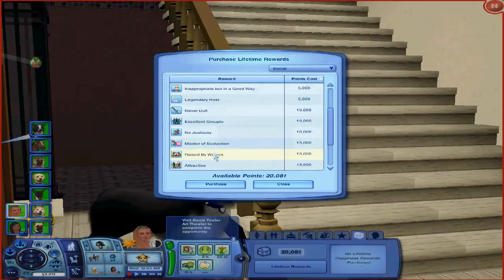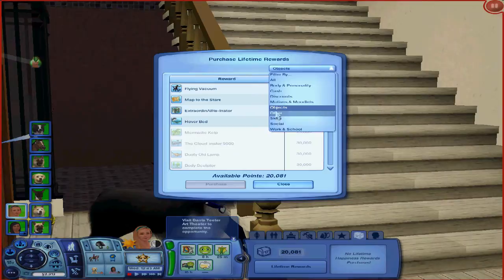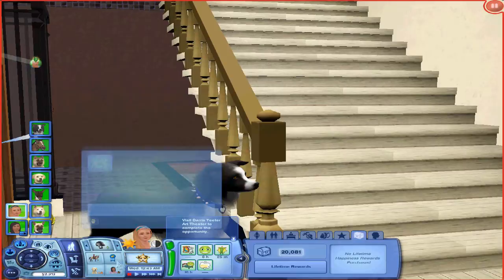I forgot what it was under, hold on. Sorry, it's taking me a while to find it. We need 25,000, come on, hurry up. Close. I'm really close. We need to get all these done.